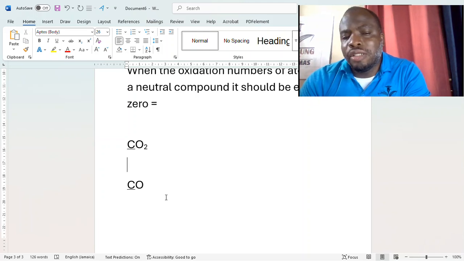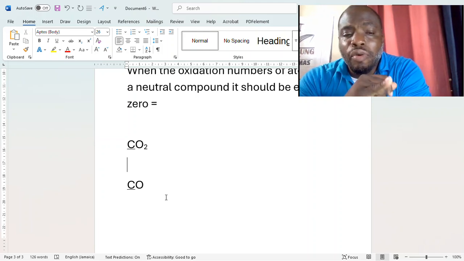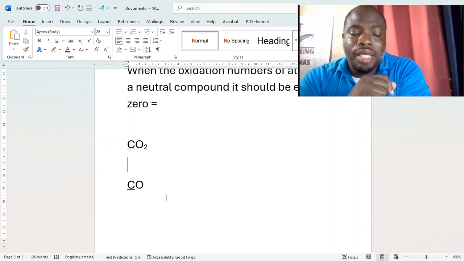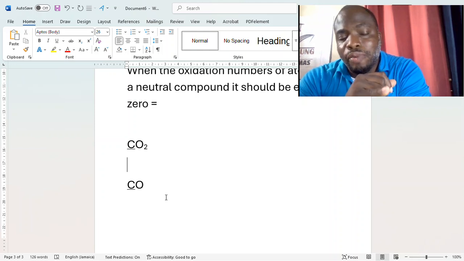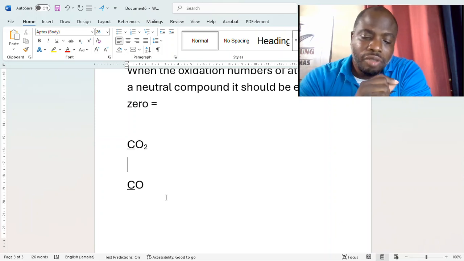So those 2 carbons are underlined. We have carbon dioxide and we have carbon monoxide. As a student, you should also know how we get to those names. If you don't, go back to naming covalent compounds. Now, while you have carbon in both of these, each carbon, I can tell you, in these separate compounds has a different oxidation number. And I'm going to show you why.